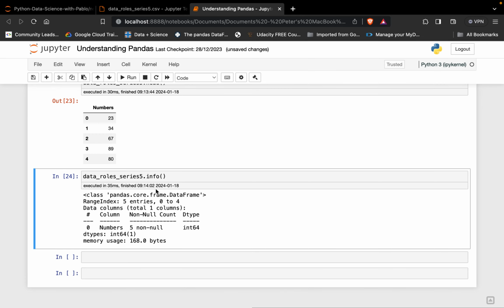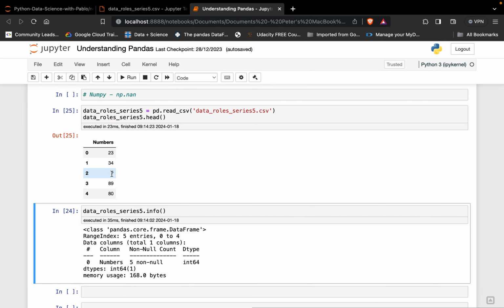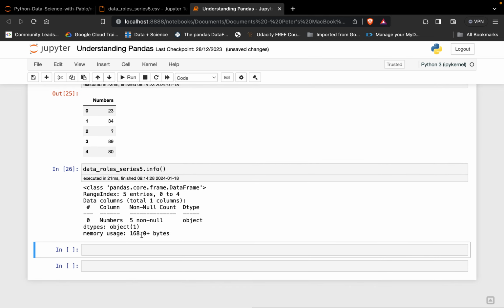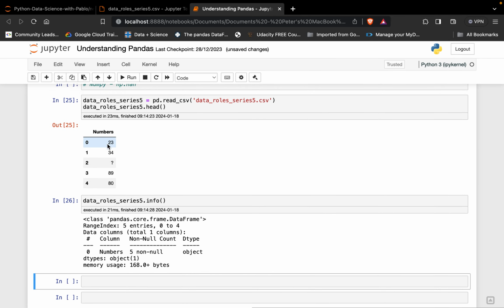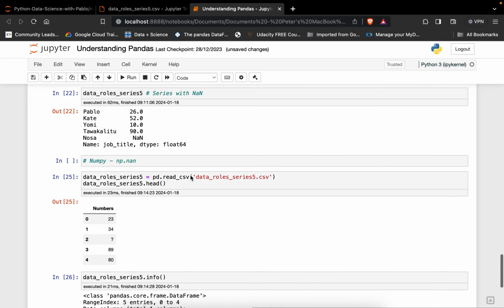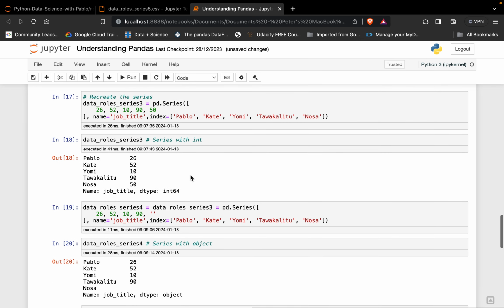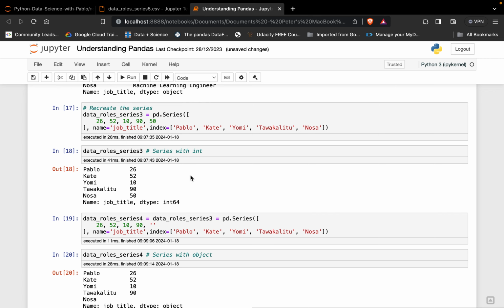So when I come back here and I run this again, you can see there's this here. Now the question mark is over here, and when we run this, you can see that it now becomes an object. Aha! So there's a psychology around it: when we have numbers, and then all of a sudden there's a new character in it that does not look like a number, immediately Pandas just switches it to an object. So I want you to have this at the back of your mind, that these are some of the ways Pandas behaves. You have to understand that in terms of how data analysis works and how data can move around in the Pandas ecosystem.